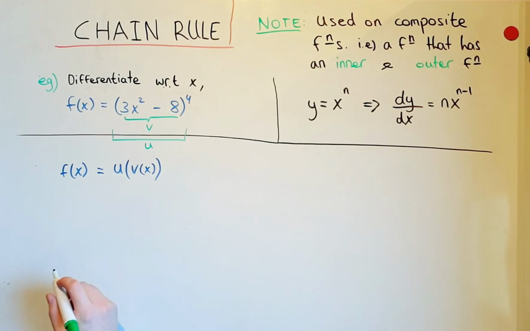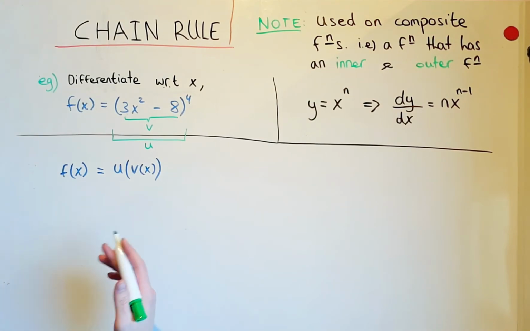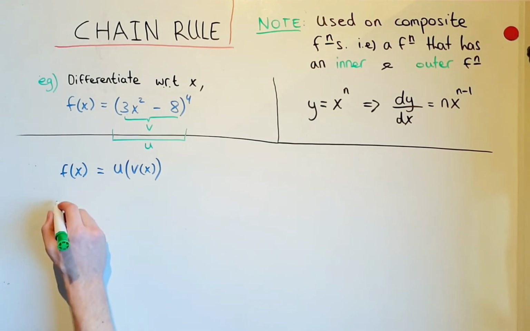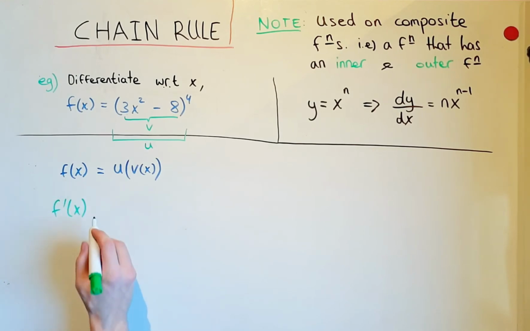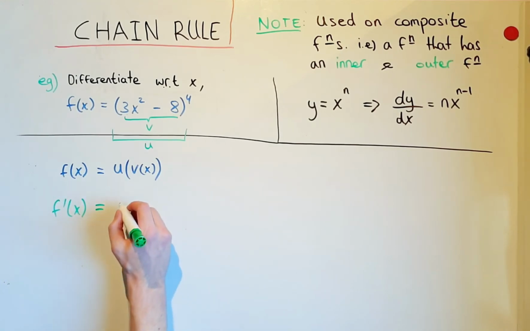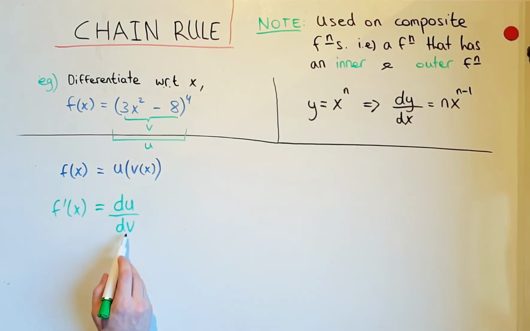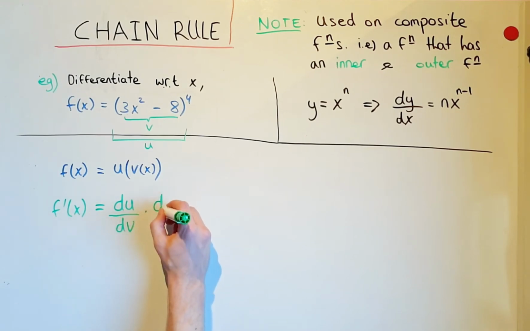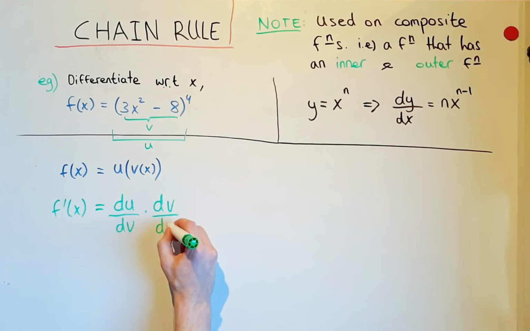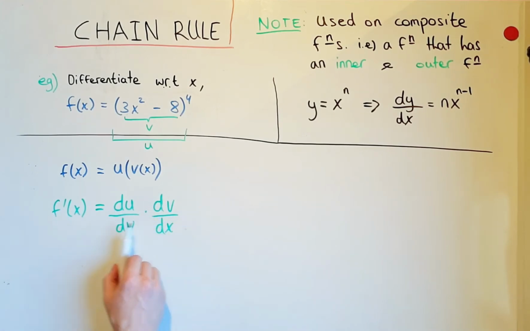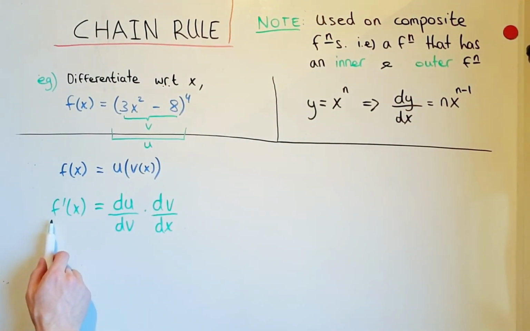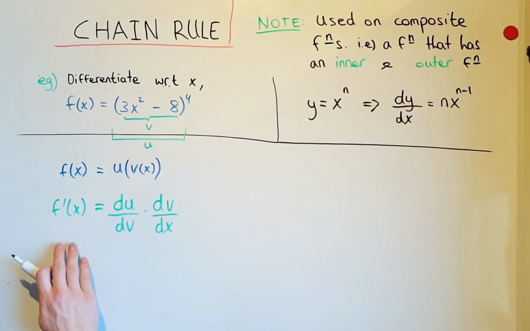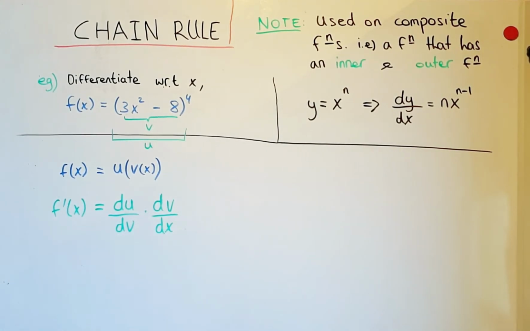Now I'm going to write down here the equation that we're going to use to differentiate. It's the chain rule equation, and it's given by f prime x. As you know, the prime is signifying that this function is differentiated, and the equation we're going to use is we're going to differentiate u with respect to v. So that's what that means. We're differentiating u with respect to v, and that's in product with differentiating v with respect to x. So all you're seeing here is the equation that we're going to apply to this function, and it's going to give us the differentiated value of that original function. So this is just the layout of the equation that we're going to use.